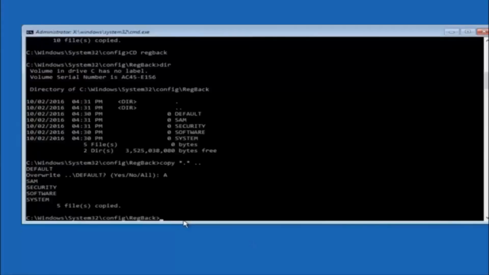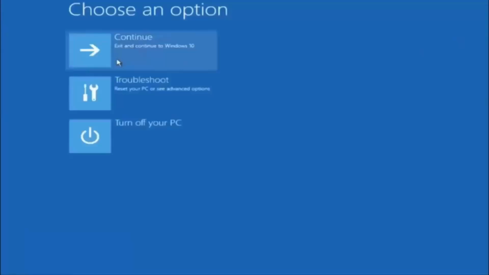At this point, you should be good to go. You can close out of the command prompt window, and if you continue to Windows 10, you should be all set. I hope one of these different methods we went through in this tutorial helped you out. Again, try to go back into safe mode if possible and uninstall any programs you know might be conflicting with the Windows startup. Something very simple like that could be blocking up everything. So again, I hope this tutorial helped you out.